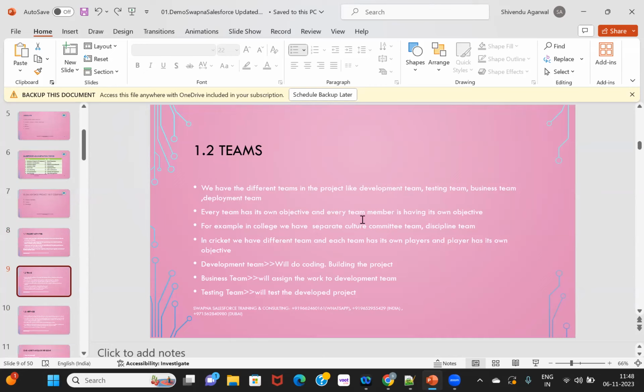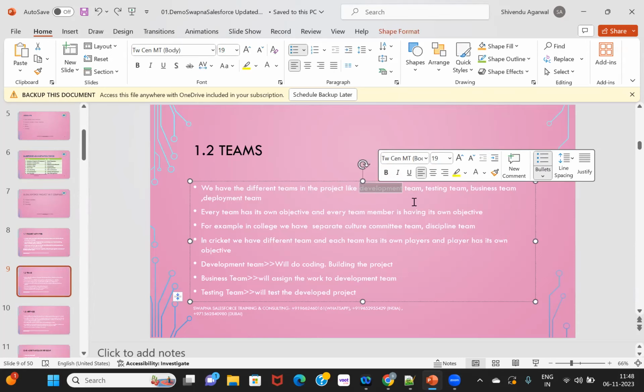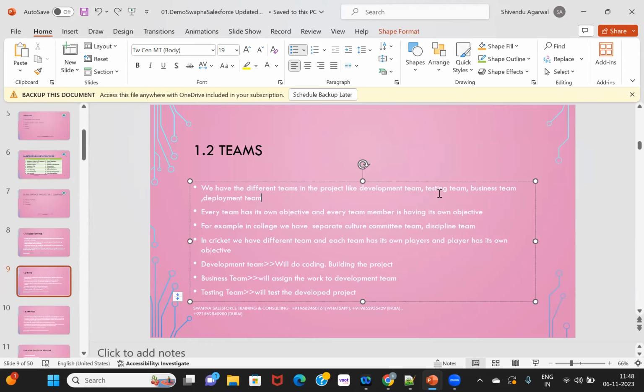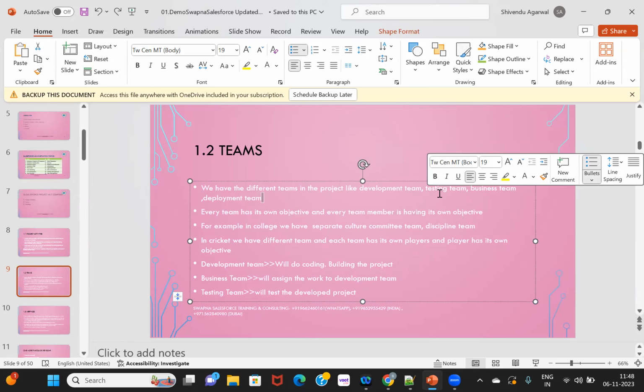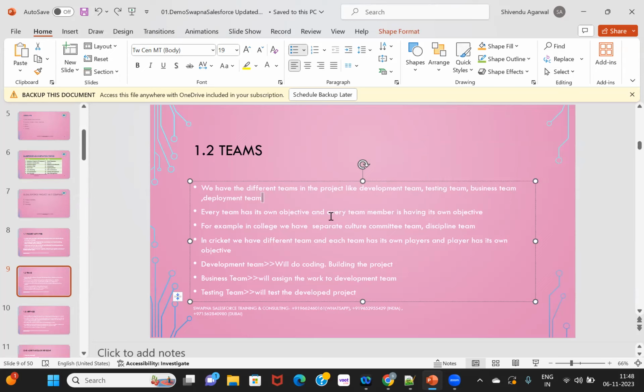Suppose Sapna Institute provides you some task. You go to the Madhapur office and join some project there, and they assign you some task after completion of a training. So the Sapna team is the business team, and you are the development team. You are working with me as a developer. I am leading the team, and you are working with me. So we have a development team. Or suppose there is one more person, Madhu, who is on the testing team, monitoring what's going on. So he's part of the testing team here. So we have different teams.